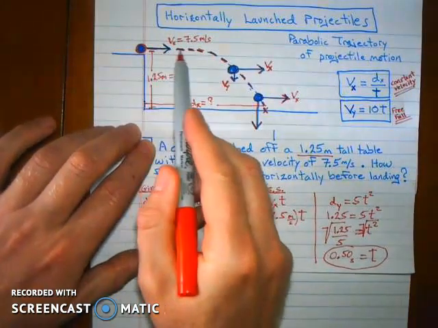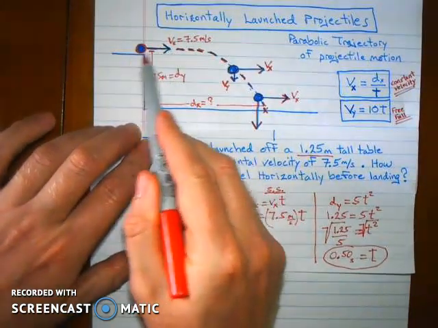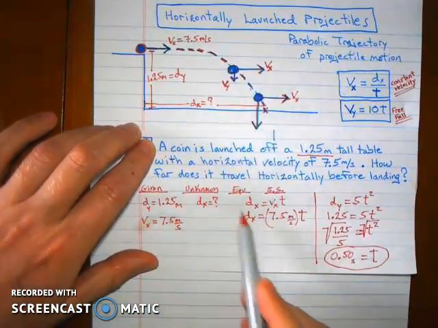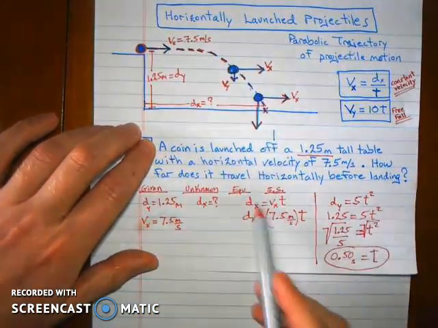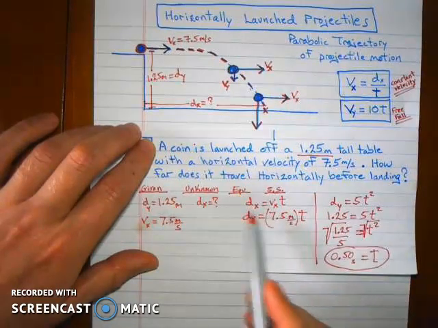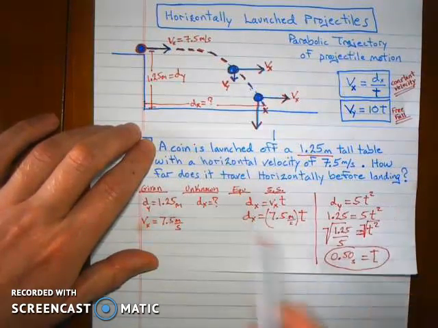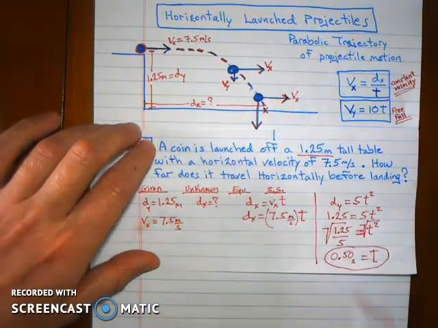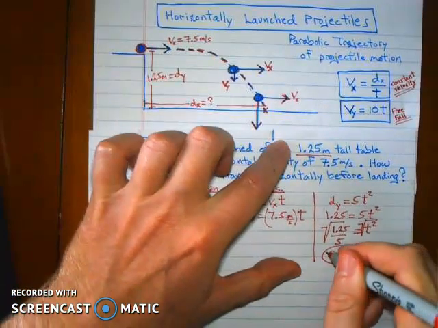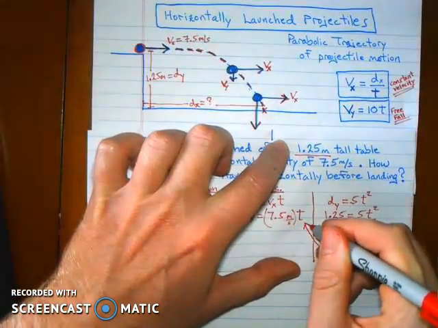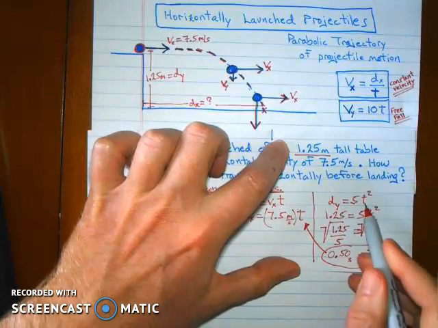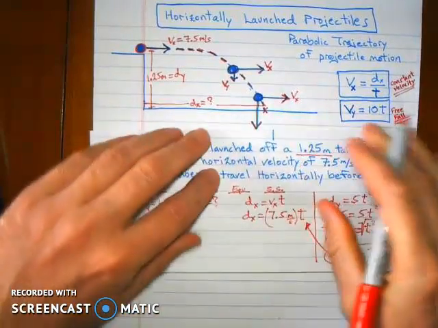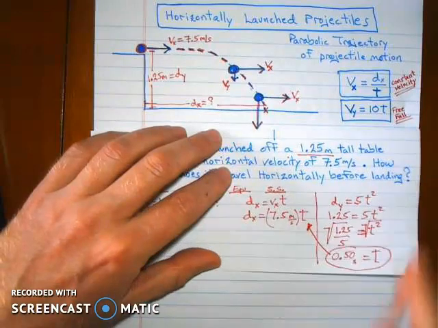But if it's launched with some velocity, we learn that the time that it's in the air is the same, same amount of time. Time is a scalar quantity. It doesn't have direction. Velocity and displacement have direction. They're vector quantities. That's how we have the x and y components, but time does not. So this time variable, you can substitute into your other equation. The time in the y direction is the same as the time in the x direction. The time it takes to fall vertically is the same time it takes to travel horizontally.